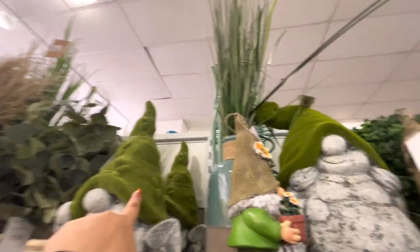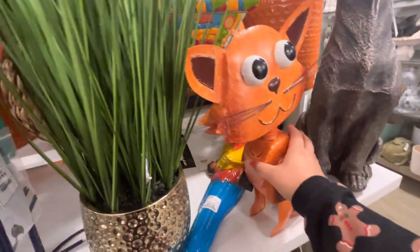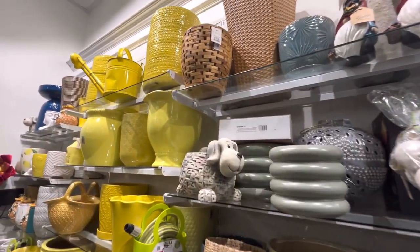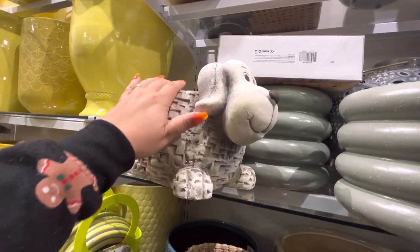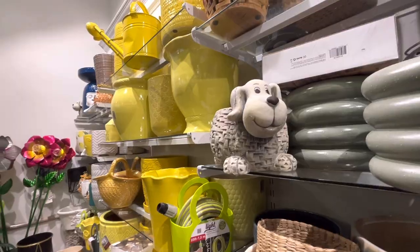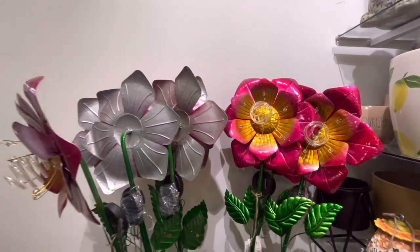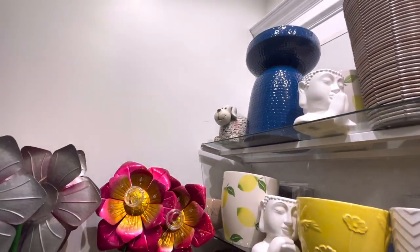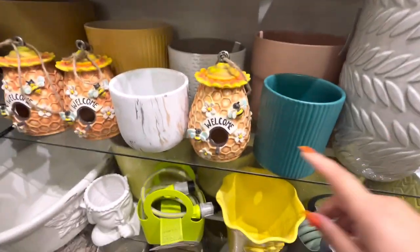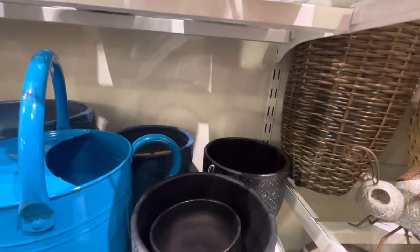So many gnomes! I like these — I think this is the boy and this is the girl with the moffy hat. They are $30. There's a cute cat for $35, kind of pricey for garden decor. This guy again — I bought him but returned him because the gardener always ruins my things. He's $20 but adorable. These solar light-up flowers are $30 — pretty and very tall. Another cute gnome — he's a big one — $30.